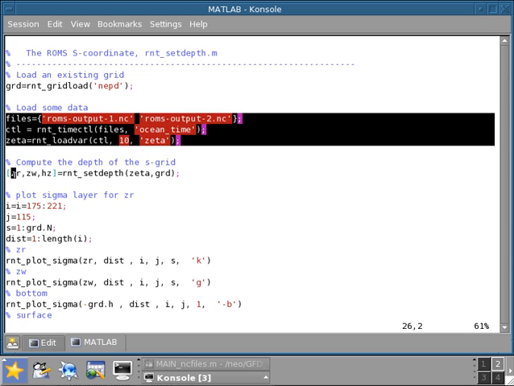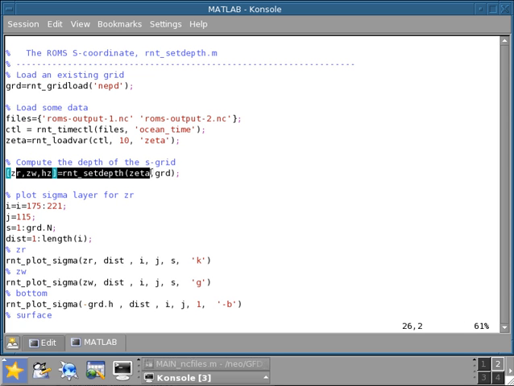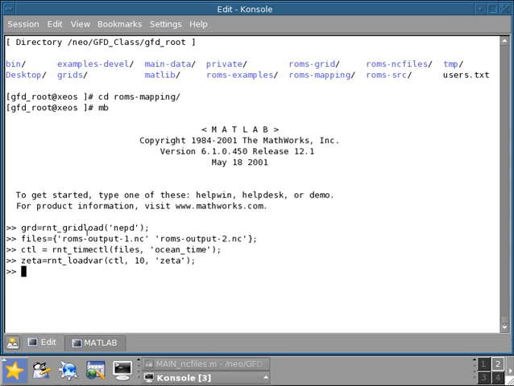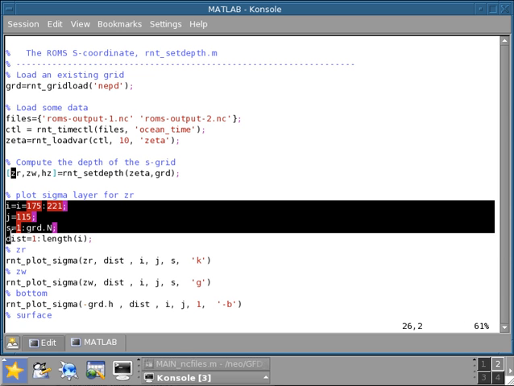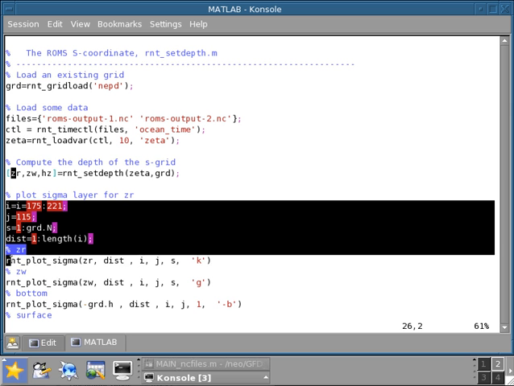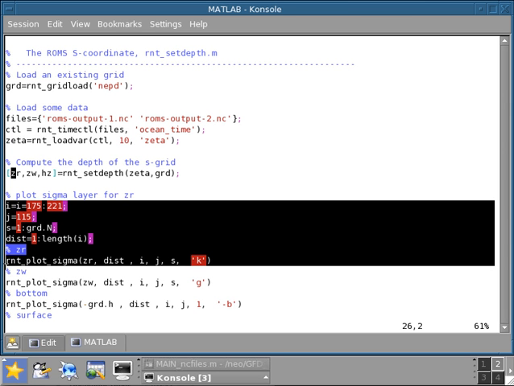Anyway, let's just load this. Okay, and let's go in the other window. I've loaded it, and now just for fun, let me plot a particular subsection of the model vertical coordinate system ZR.